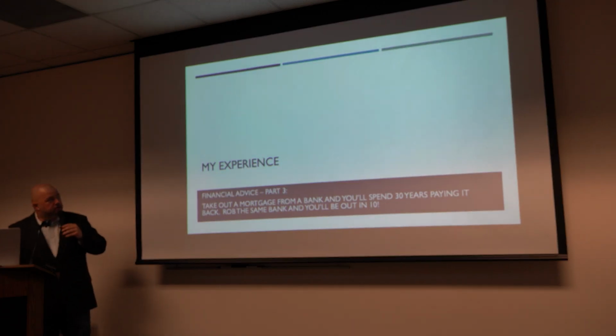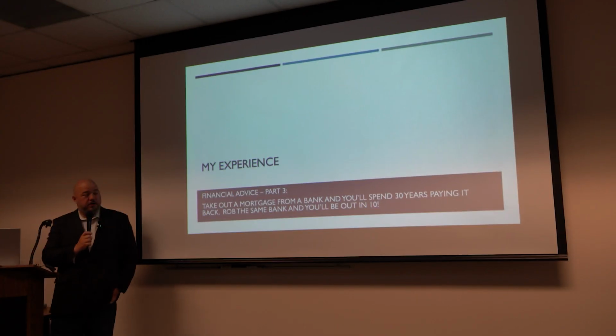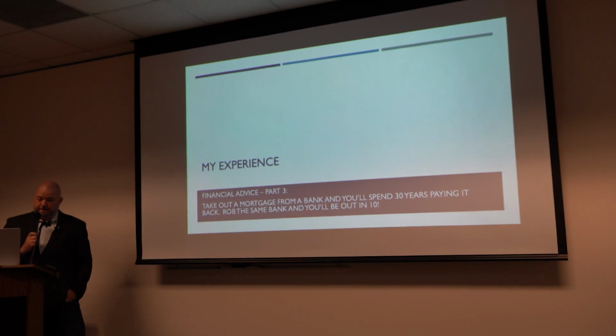So let's touch a little bit on my experience and also give you a little bit more financial advice. Take out a mortgage from a bank, and you'll spend the next 30 years paying it back. You rob the same bank, you'll be out in 10, and you'll have enough to buy that house in cash.